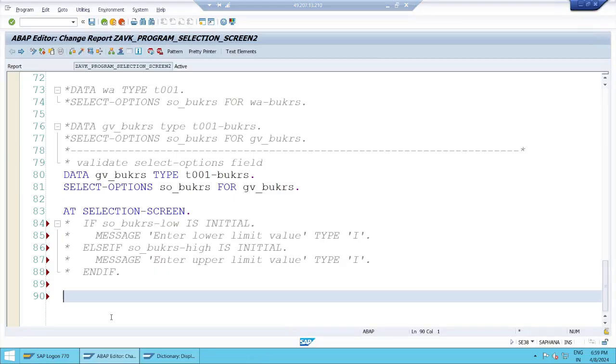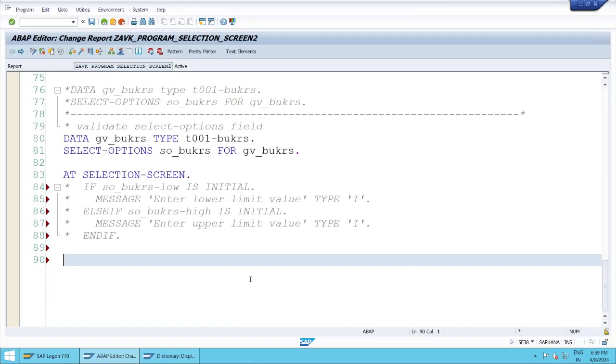So let's take this as the example. We can go to AT SELECTION-SCREEN.